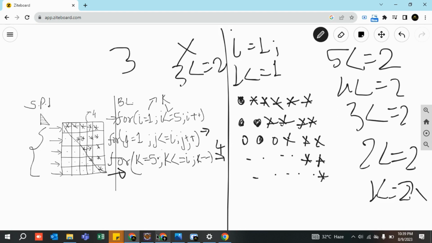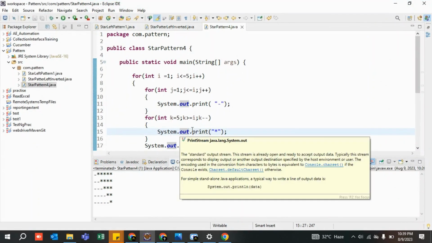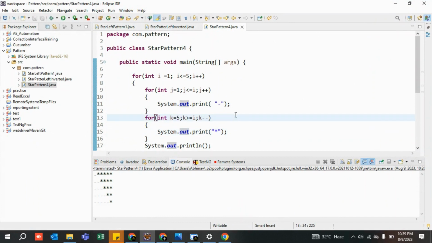I have already written a program over here so that you are able to understand. I've already printed it over here, in order to save some video time. So if you just run this particular program, I have taken the same logic that I explained, right? So let me delete this and print a space over here. Now run it. This is how your inverted right star pattern looks, right?